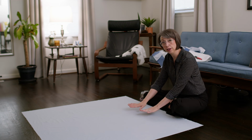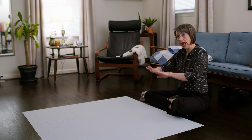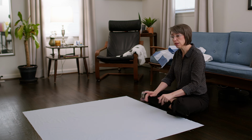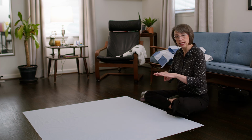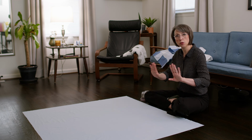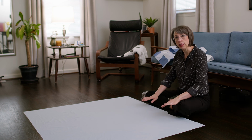And now we have our backing laid out on the floor. Our goal is to make each layer in this whole process as flat as possible. It does not have to be taut, like you don't want it pulling, but you want it flat. And the purpose of that is when you go to quilt it from here forward, if it's nice and flat, you won't get those puckers and waves of fabric that make it not smooth and pretty. And some of that will literally come out in the wash when it does the crinkly thing that's so great, but you want to start with it as smooth as possible.